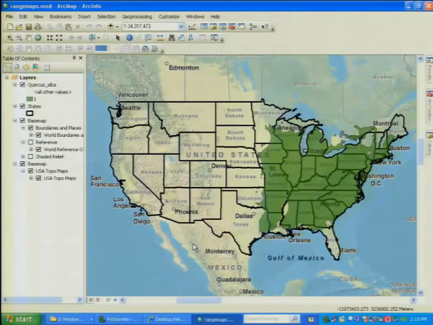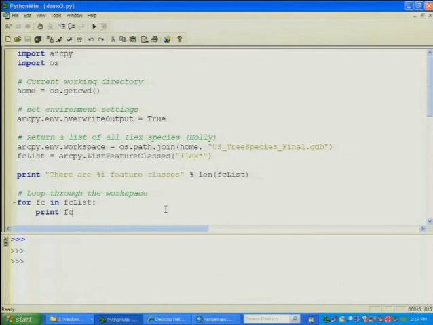All right, well, a few weeks ago I was perusing ArcGIS Online, and I found this dataset that had 700, 800, 900 feature classes of range of trees in North America. And personally, that's very exciting. I'm all about trees when I'm not about GIS. So I copied this down, and I've been starting to work through it ever since. One of the things I thought I could do was take that big mass of feature classes and do something more productive with them.